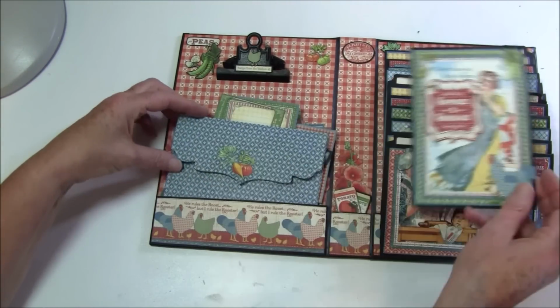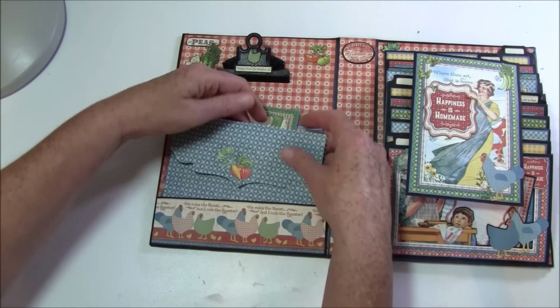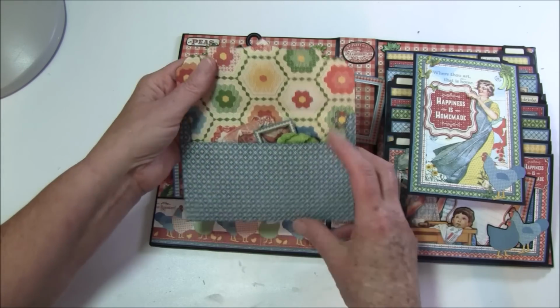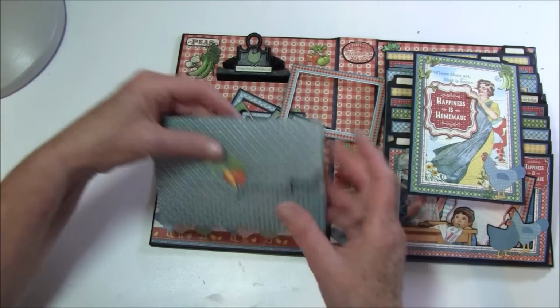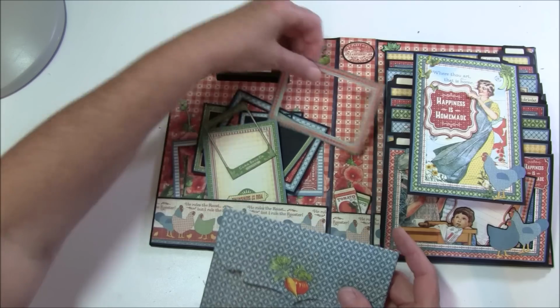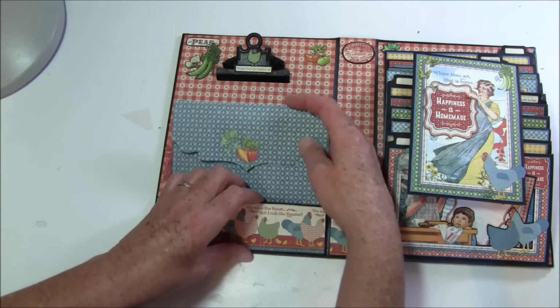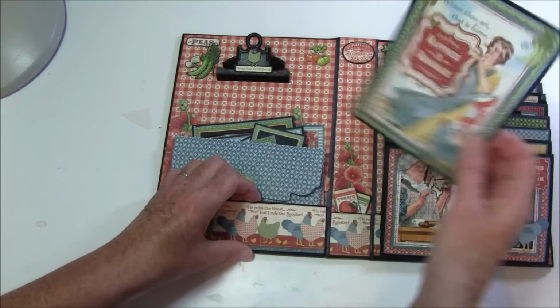I also made an envelope after I filmed it, just to have my leftover fussy cuts, so I can add them on here if I like to, and also some leftover frames, so I just stuck them inside here.